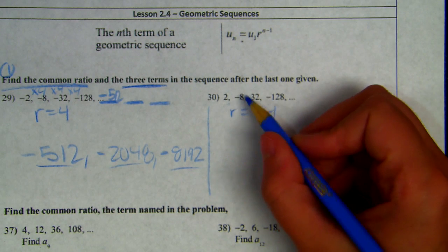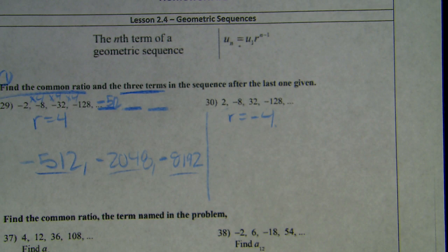But also we know that if we're multiplying by a negative, the sign's going to switch every time, right? Because a negative times a negative is a positive times a negative is a negative. So that's how we see the sign moving back and forth, just as a way to check it logically.